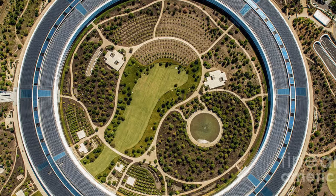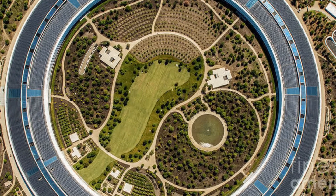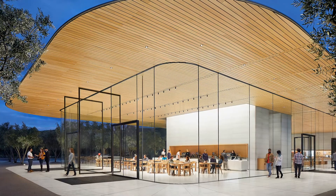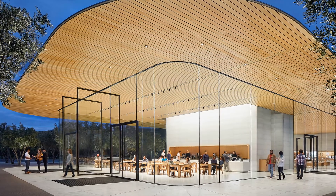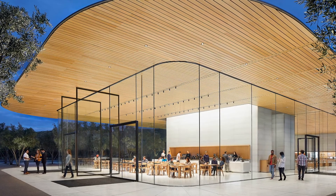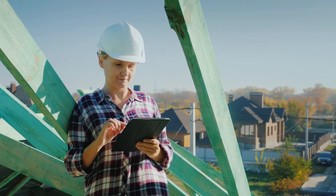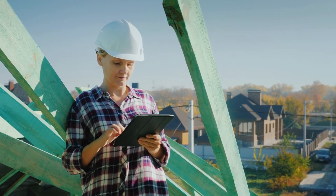Roughly 83,000 square feet of the interior is utilized for important meetings and breakout spaces. The middle courtyard of the building is a 30-acre park which showcases a built pond, fruit trees, and winding pathways. When originally designing the incredible edifice, Steve Jobs made it very clear that he wanted a sleek, natural-looking building with a clean-cut finish. Apple worked with a total of 19 construction companies from different countries for designs and materials during the creation of the spaceship.